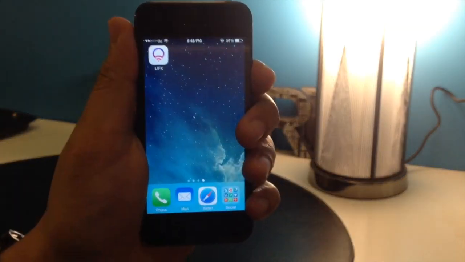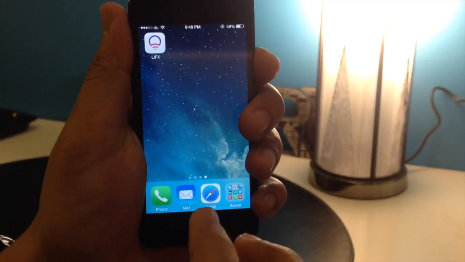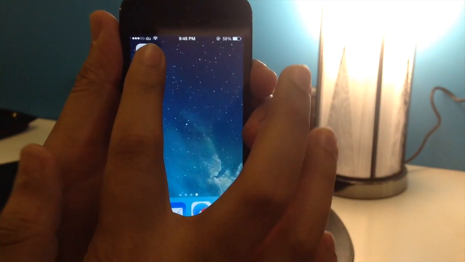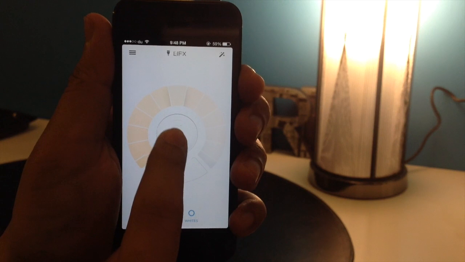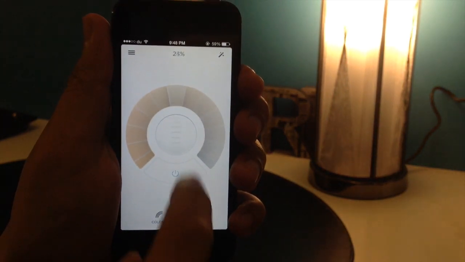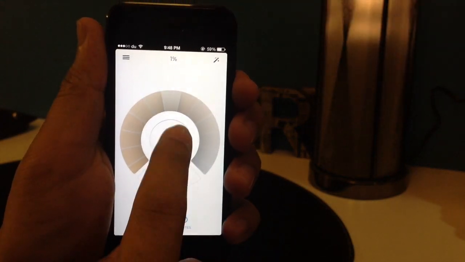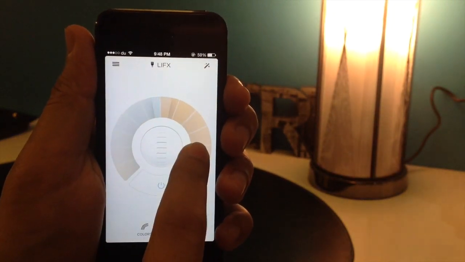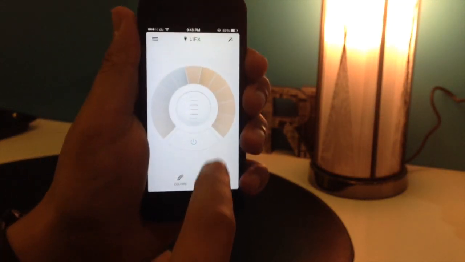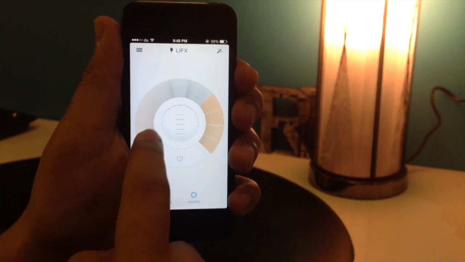First, we're going to install the bulb in a lamp we have here. All right, I've got the bulb plugged in. Now we're going to take a look at the app on my iPhone. I've already got the bulb set up, so it will work right away if I play with the brightness. I can also try and change the shades from whites to a bit of yellow and even a bit of gray.